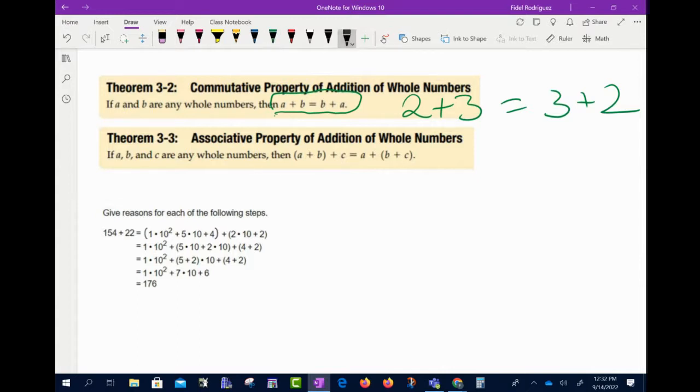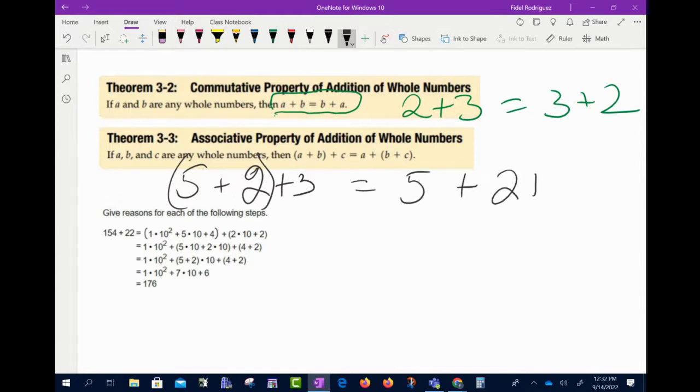Now, the associative property. The associative property says, y'all, that if I'm adding 3 numbers together, no matter how fast I add, I always add my numbers 2 at a time, okay? The associative property says, what numbers do you add first? Do you want to go with the first 2 and then add the last number, or do you want to go with the second 2 and then add the number that you had previously?